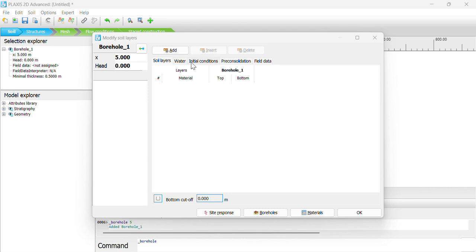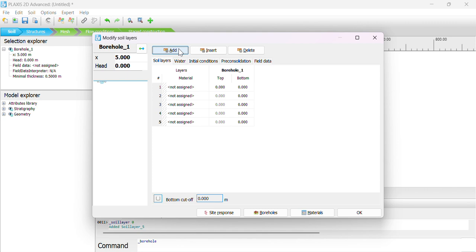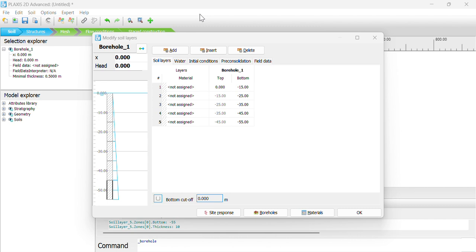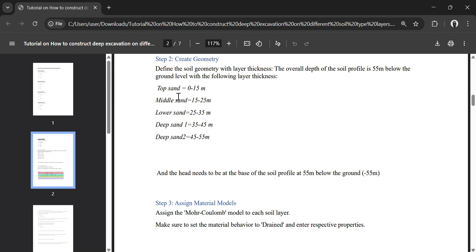We should assign the parameters as usual, as you have seen here.